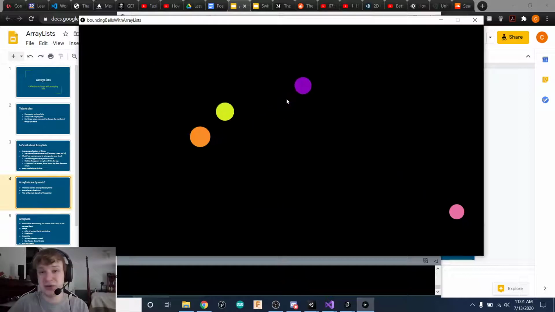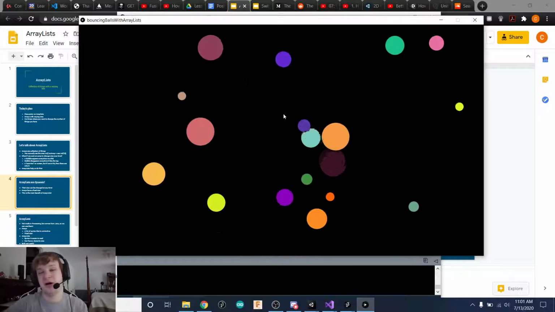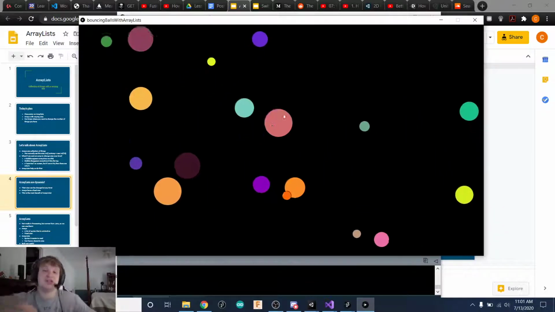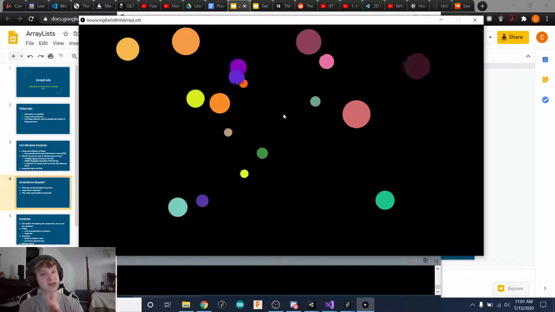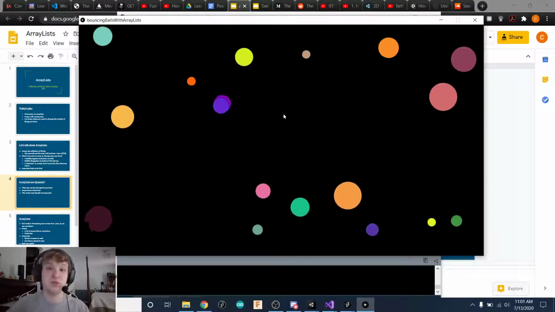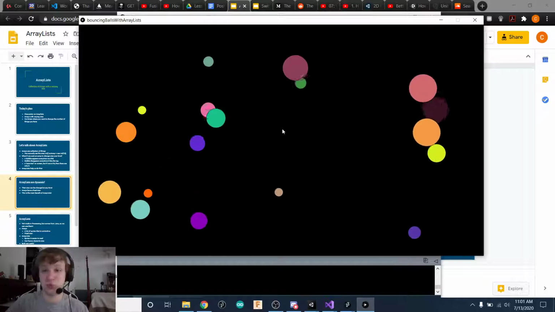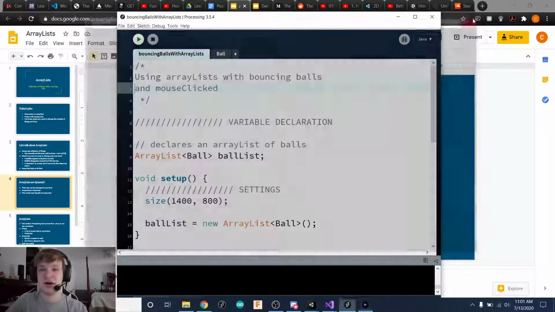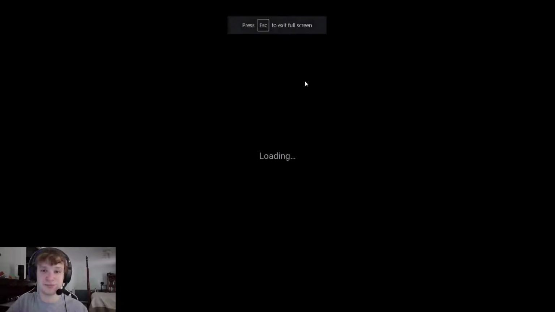And if you think about the final game, this is very useful because if you're making a game where it's shooting asteroids at you, you'll want to generate those asteroids at some point, so you're going to add them to your array list. And then maybe once they hit you or once they fly off screen, you want to remove them because they're not in play anymore. Well, you need to remove them from the array list. An array would not allow you to do that, but an array list would. And so that's going to be the benefit of using an array list. It has all the strengths of an array, but it also has a dynamic size.